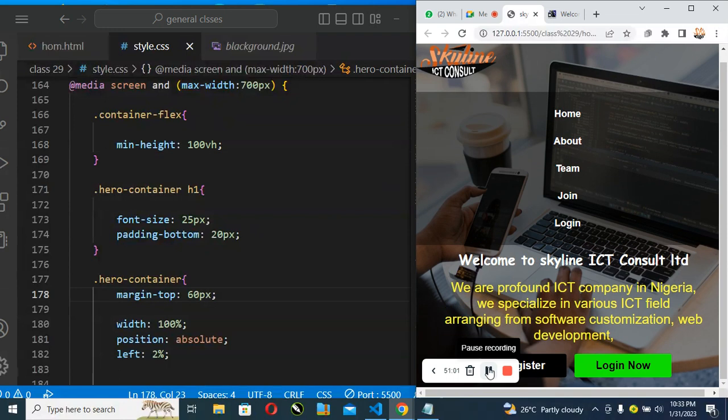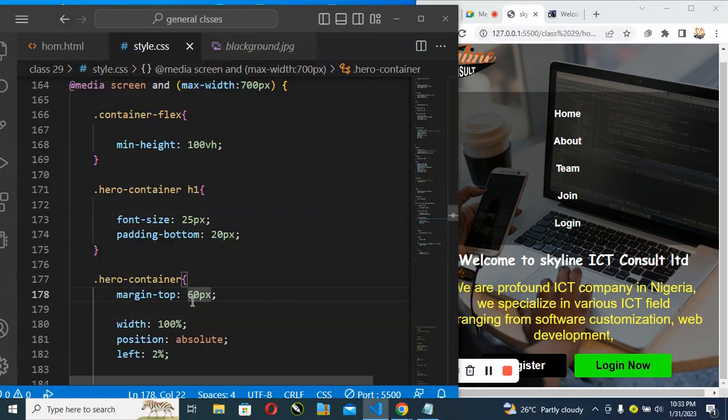Let me pause a little. Okay, what we're also going to be doing now is to remove all this over here. I don't want this background, this underline, to show, and then the hover should be red or maybe yellow. So let me just remove this green entirely from the mobile. Let's do that quickly.